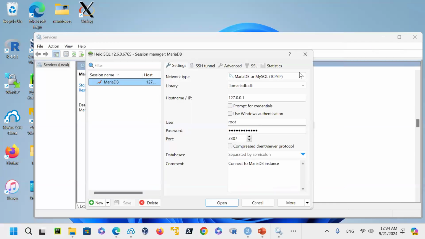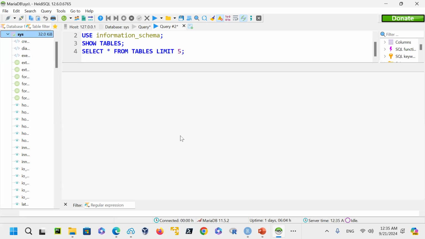This is a very nice interface also. So you could say, well, this is the instance that I want to do the connecting string. And the connecting string tells me which dynamic link libraries it is using, and that the host is localhost, 127.0.0.1, which is the loopback interface, and the user is root. I have already saved the password, and it is there on port 3307. I say open, and it opens the MariaDB instance with HeidiSQL.